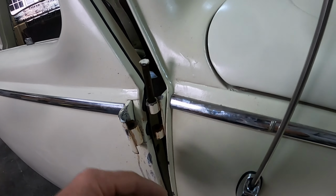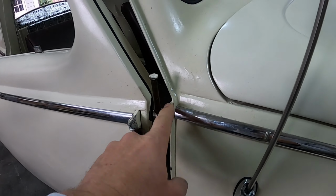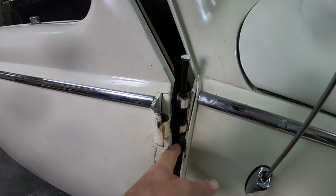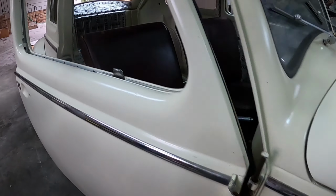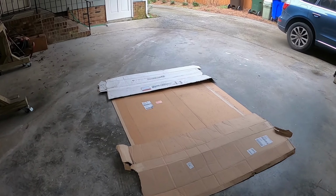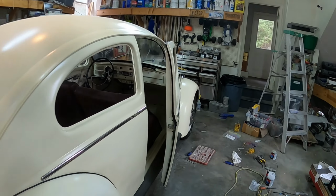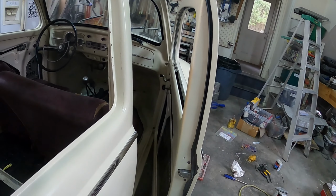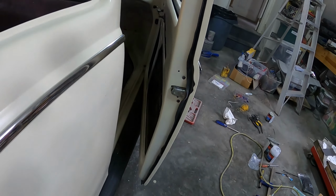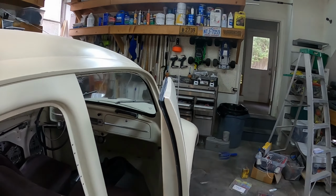So what I'm going to do is take the door off, leaving this top part in. I'm going to sand this and sand this, tape this all off, and then I'm going to get a little bit of paint on the body where I've wrecked it, and then I'm going to set both doors out here onto this cardboard area and sand them down. Hopefully I'll set them down on the inside and put some padding down or something, which is going to prevent the inside of the door from getting scuffed up too badly where it would rest.